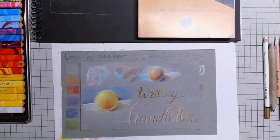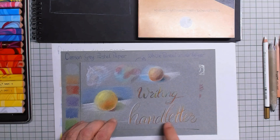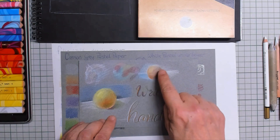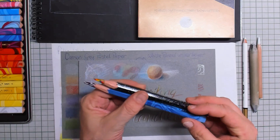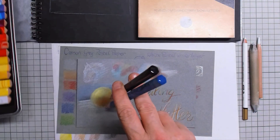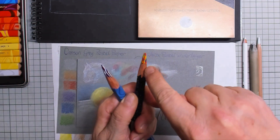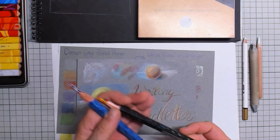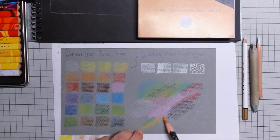Then I started drawing a little bit. If you love hand lettering, it's also nice to do some writing with them — you get all those lovely colors. Here I was drawing some balls. I also noticed that Koh-i-Noor have these other magic pencils — these don't come in that box. They are hexagonal with six corners, and they have contrasting colors. This one even has white, blue, and red in it. So these are also magic pencils by Koh-i-Noor — quite nice. I did some hand lettering with those too.